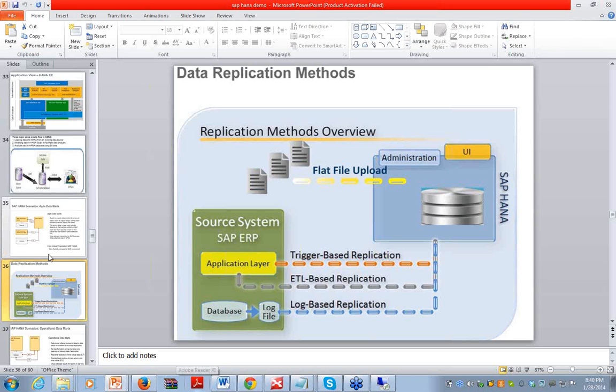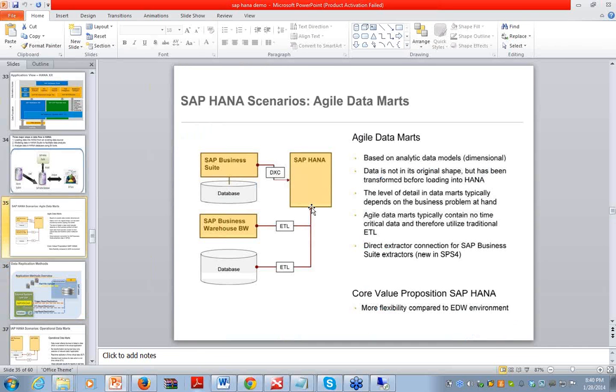If the data in the source system is not in its original shape, before loading the data to SAP HANA we need complex transformations to be performed. We need the data to be cleansed, massaged, and consolidated before loading it to SAP HANA. In that case, to accomplish these complex business rules and complex ETL requirements of the business, as per the reporting requirements and the data storage requirements in SAP HANA, we need an ETL tool which supports full-fledged ETL capability, like Informatica or DataStage.